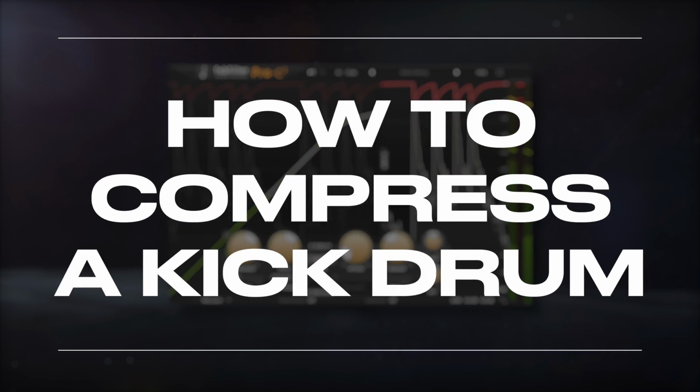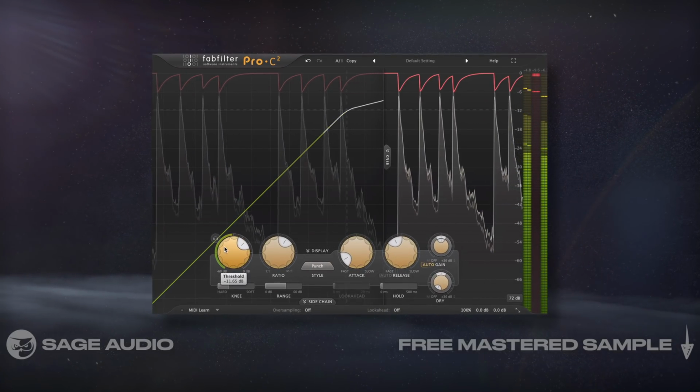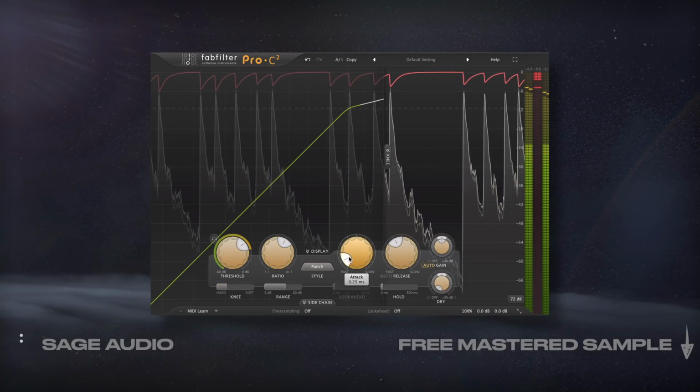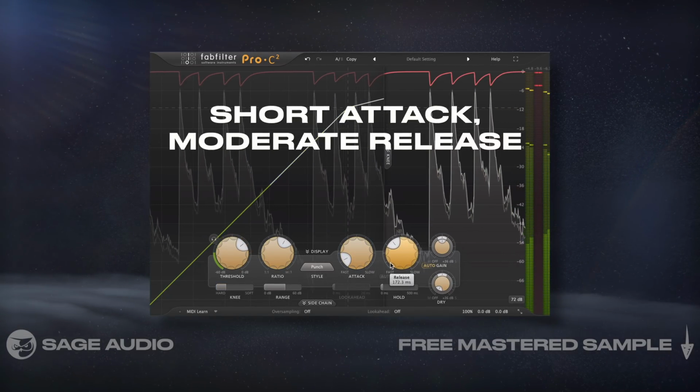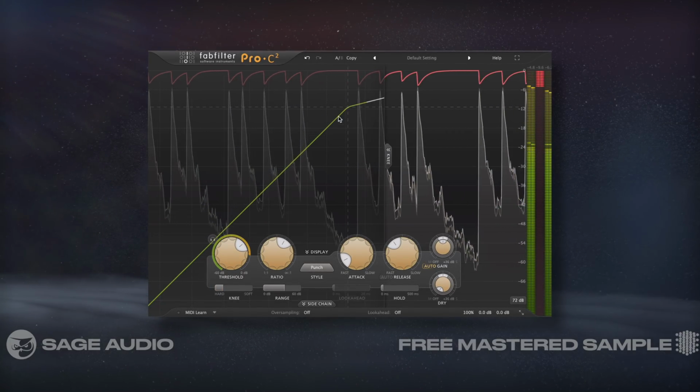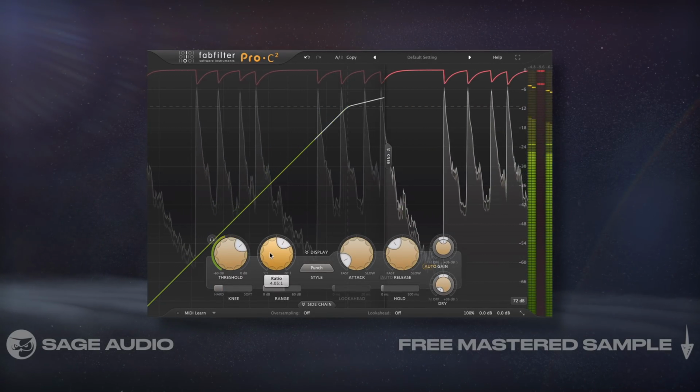How to compress a kick drum. Like the previous chapter, how you approach a kick drum is going to be unique, but emphasizing mild distortion on a kick with a short attack, moderate release, and a hard knee is a popular route to take. Hitting a hard knee with a higher ratio is going to create a smack sound.